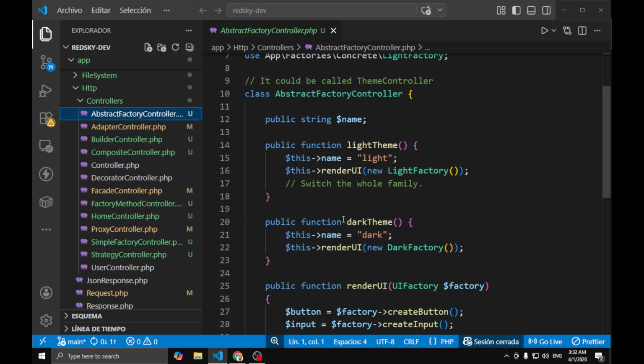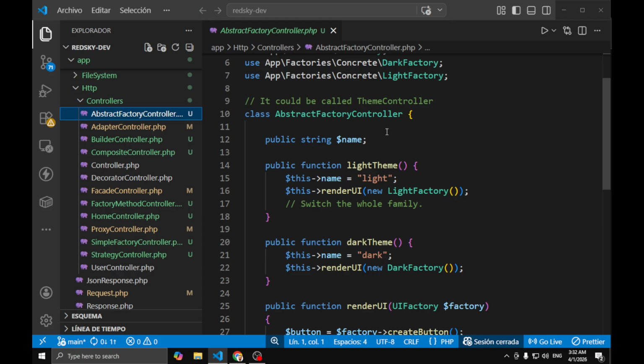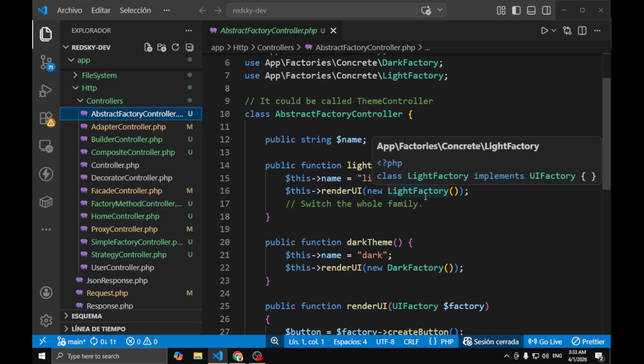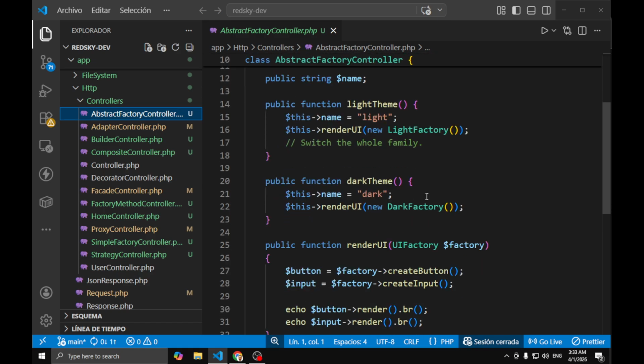Okay, this is the code that I want to show you. We get a light theme method here and a dark theme method here. And we create a light factory here and a dark factory here. These classes are the ones who create the family of objects.